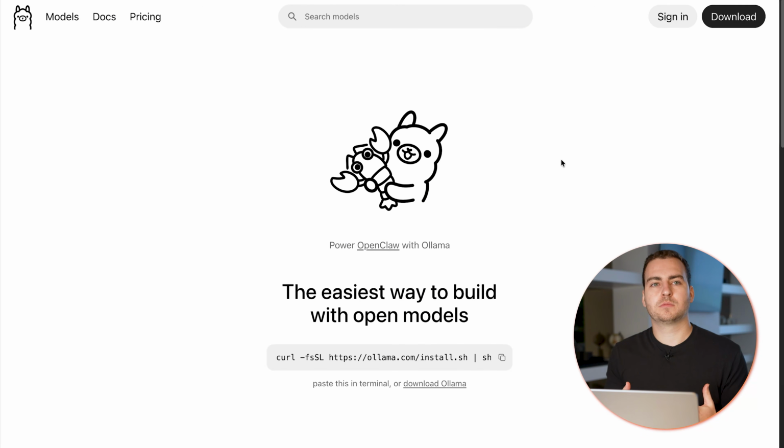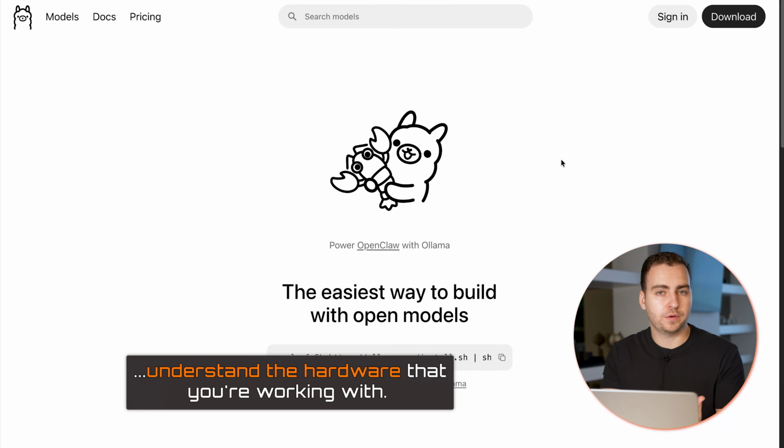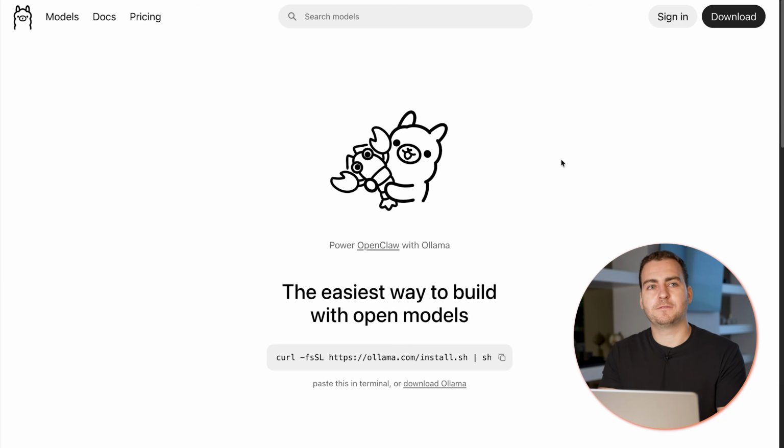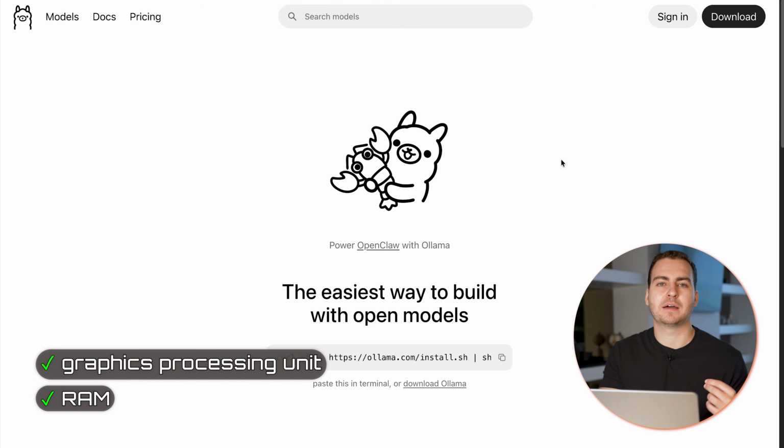You have kind of a limited selection, while it is still quite large actually right now. And when you are picking those models, there's only certain models that are going to be compatible with tool calling or agent orchestration platforms like OpenClaw, which I promise you we're going to get into. Now, in order to determine which local models you're capable of running, you do need to understand the hardware that you're working with. These models are very demanding on the hardware and specifically on the RAM and the graphics processing unit that you have in your computer.